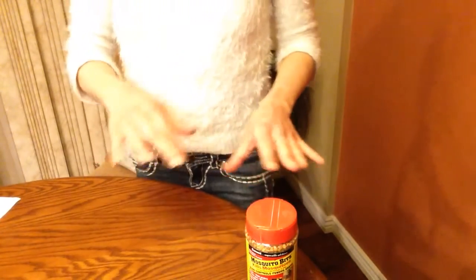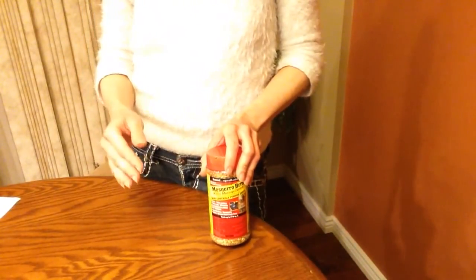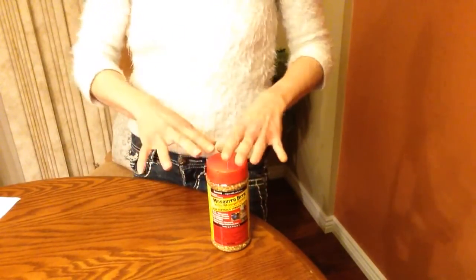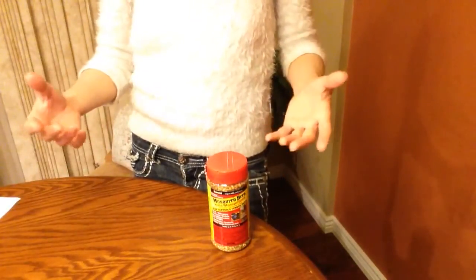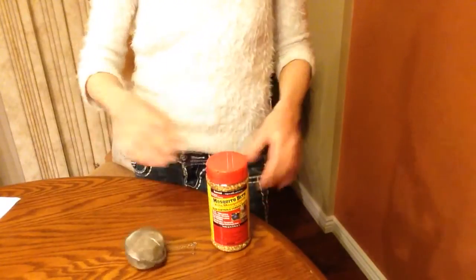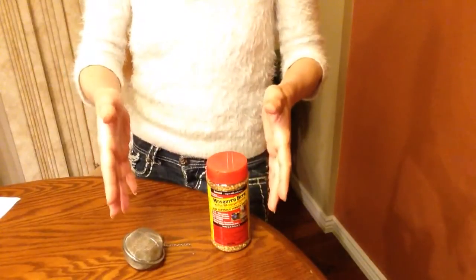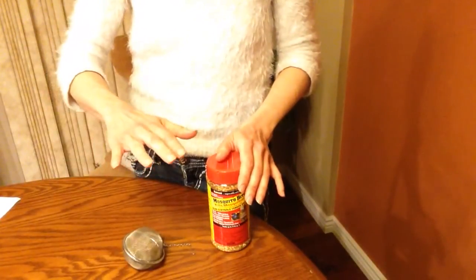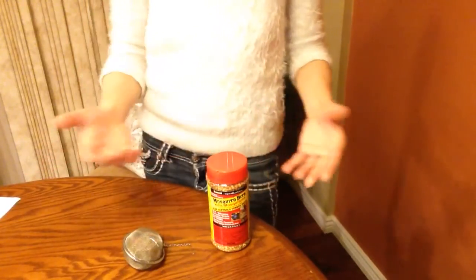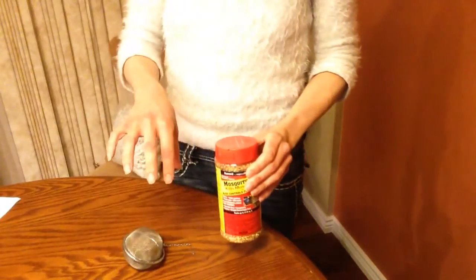The larvae have to ingest the bacteria. The fungus gnat larvae eat fungus — that's why they're called fungus gnats. So you have to get the product dispersed into the water, shake it up, stir it, or just pour the water over the tea strainer or over the bits. That will disperse the product in the water. Then you have to completely drench the medium — you have to get all of those little fungal threads wet with this. Otherwise it's not going to work. I don't think you could just mix any of these in with the potting medium.